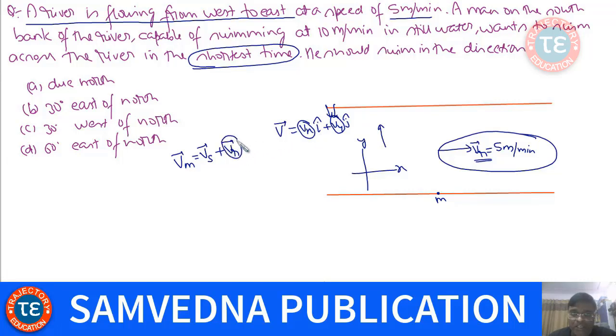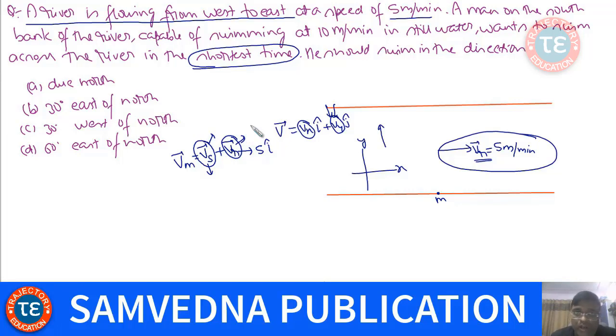We want Vy to be highest, and this velocity is completely in the x direction. It doesn't have any velocity in the y direction. This is having no Vy component. This will have a Vy component, and I want Vy to be highest. So the Vy component will be highest only when this Vs completely lies in the y direction. So this will not have any Vy component for sure.